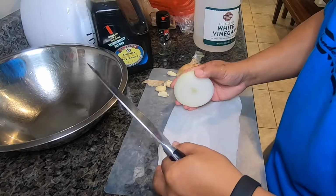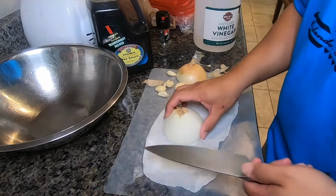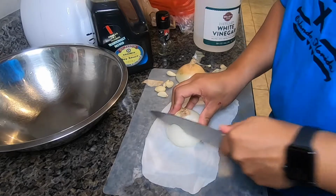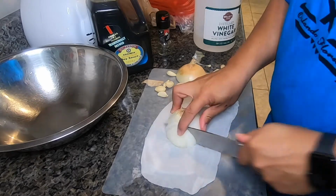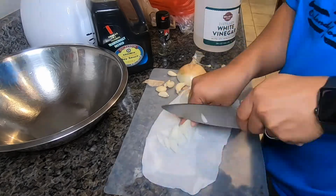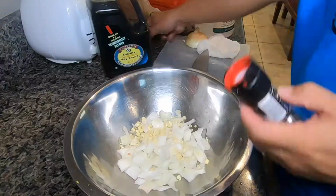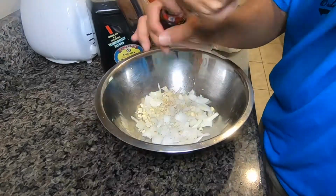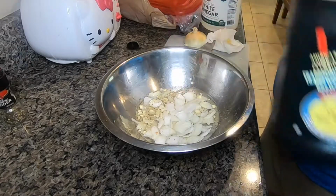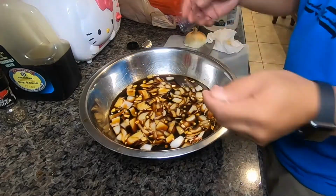So I'm gonna get this marinade mixed up and the ribs thrown in. Oh yeah, so a little trick I learned on the TikTok. For the onions, save your face. Put a damp paper towel underneath and get to chopping. I'm not crying, you're crying. And that's it for the marinade.